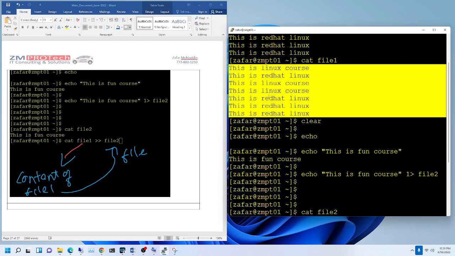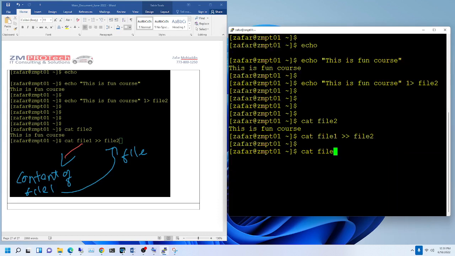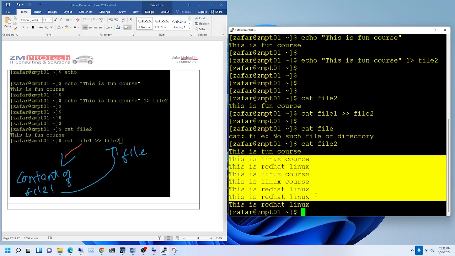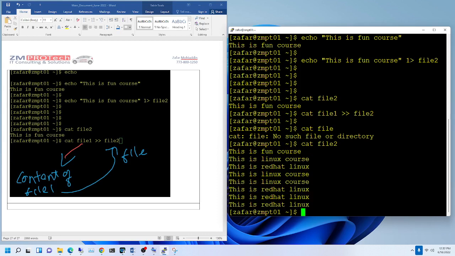However many lines I have is gonna go below this line here in file 2. Cat file 2. There you go. Here's the original line for cat file 2, and then at the same time it's adding this file in here.